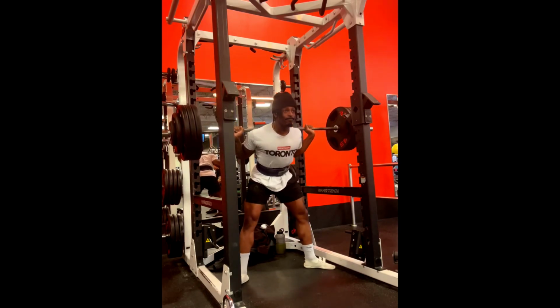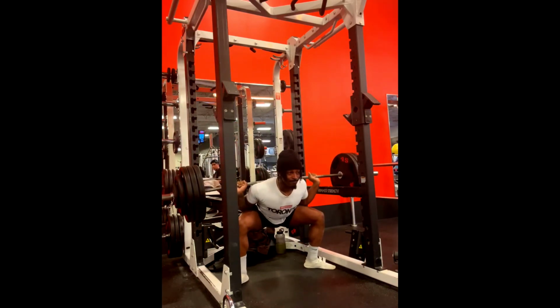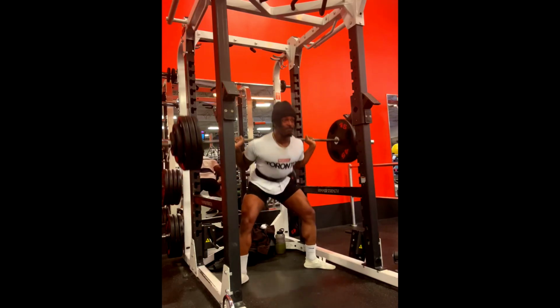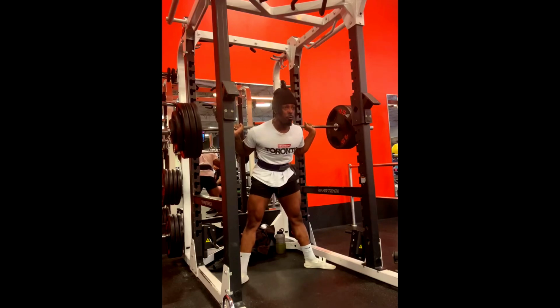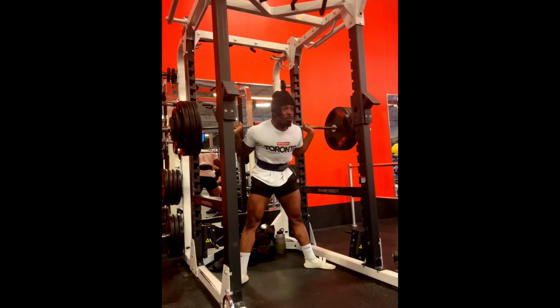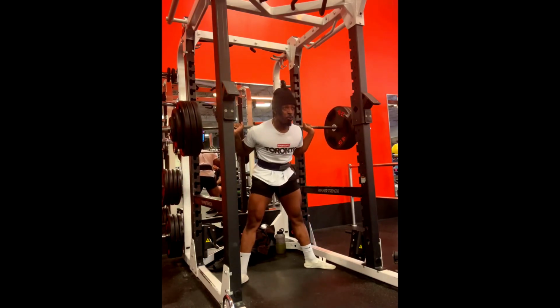His back day is pretty straightforward, right? Which you won't see here this week. We do weighted pull-ups, do dumbbell rows, we do delt work, we do bicep work, we do curls and everything there. We usually do some laterals and stuff. So again, we've always done a lot of laterals for him. That's all he's ever needed for delts. He's got good delts. Never been a weak link for us. So usually as long as we include plenty of pressing and pulling and make sure we do some laterals pretty hard every week, his shoulders tend to be really good.